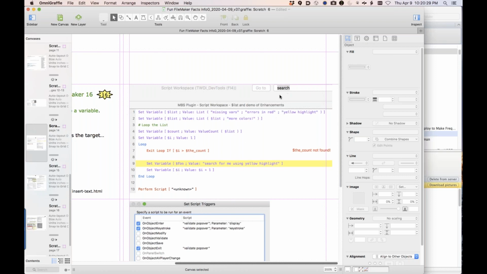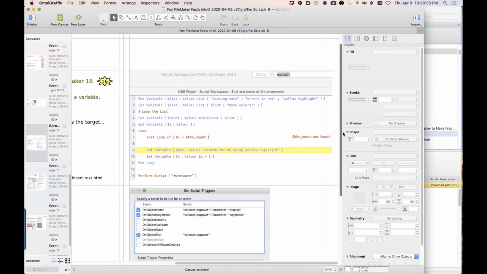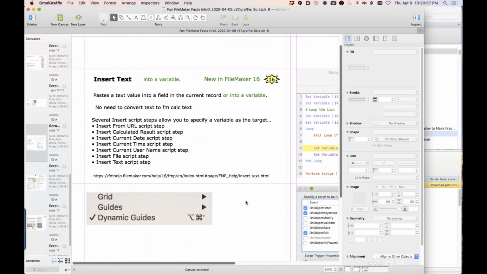The ability to highlight is useful. And what else is useful? Oh, and the hey, you misspelled your variables or something, this is broken. And that's search, the search over here. I don't know how many people use Monkeybread. We use it here, and we like it. I like it. Not that I couldn't program without it, but it does make it easier.